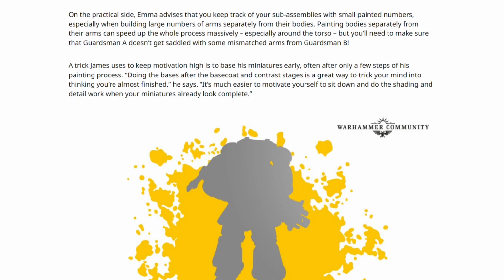And the truth is, you're never going to get 100 guardsmen done if you're painting each one of them in sub-assemblies. So make sure that you use the appropriate tools or techniques at your disposal, but do so in a way that is beneficial to the entire process, that is going to help you, not hinder you in your goal. And your goal is to just get a nicely painted army on the table.